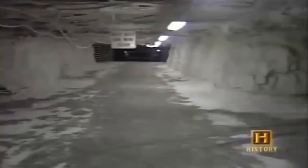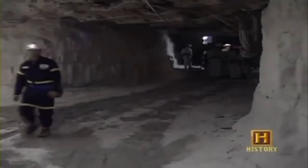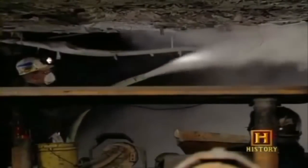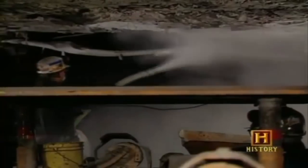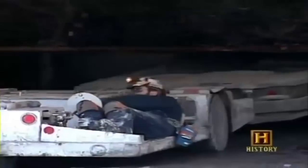Today's underground mines look much different than they did years ago. The Camp Creek shaft mine in West Virginia is no exception — the walls of the tunnels are surprisingly white instead of black. This is due to the application of rock dust, which is ground-up lime sprayed to the mine roof, floor, and ribs to help prevent mine explosions. Limestone dilutes any hazardous concentrations of coal dust, which can cause explosions.